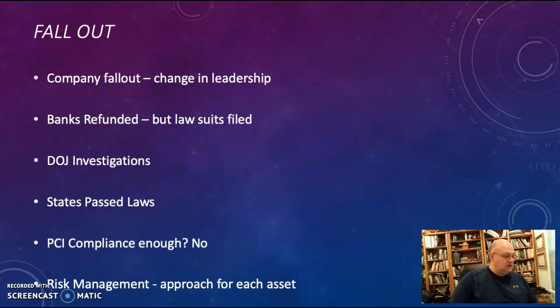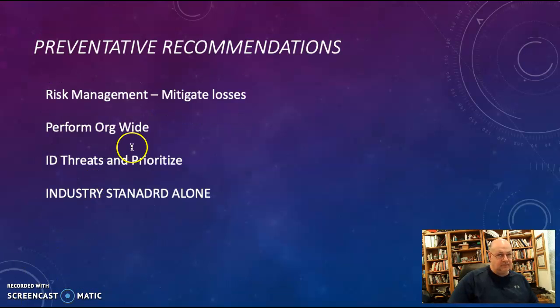Critical controls alone would not handle this problem. Of course, we talked about Target being notified by FireEye. But again, here we would need additional people to audit, analyze, and manage the systems so they could perform incident response. We need to look at our risk management to mitigate losses, perform organization-wide vulnerability assessments, identify threats, prioritize, and look at industry standards. Alone, obviously, these won't cover what's needed.